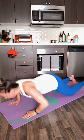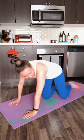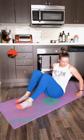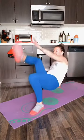and push-up. Beautiful. Coming back onto our bum, we're doing our dips with a toe reach. So opposite hand reaches opposite toe. So, lifting that pelvis up, dip and reach. Dip and reach. Dip and reach. That's it.